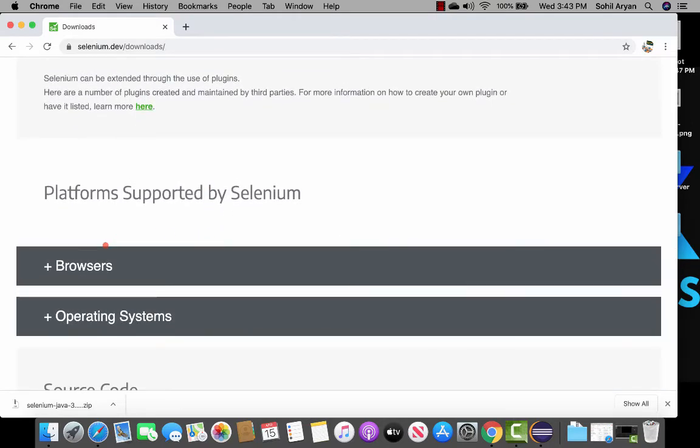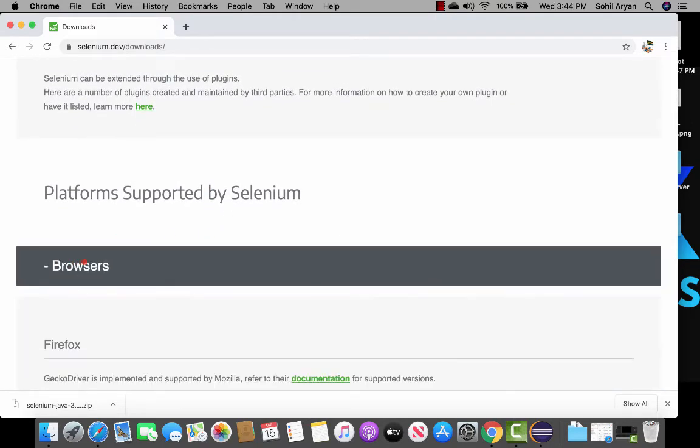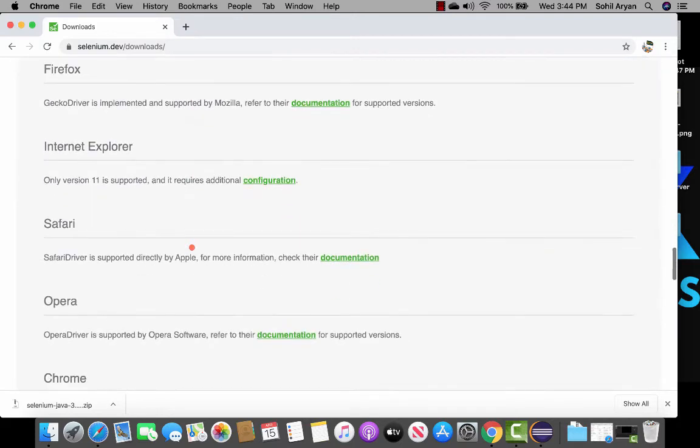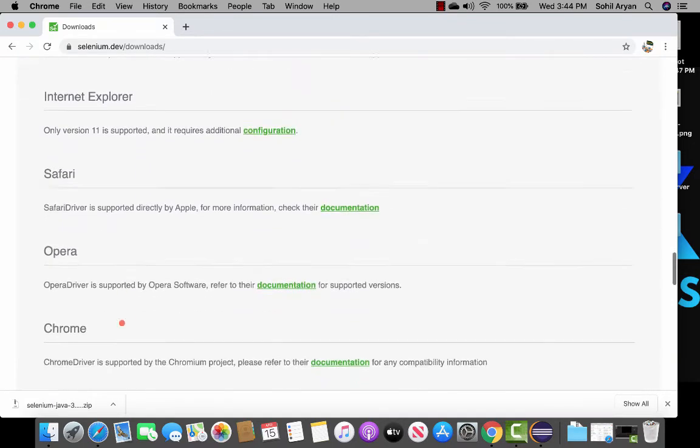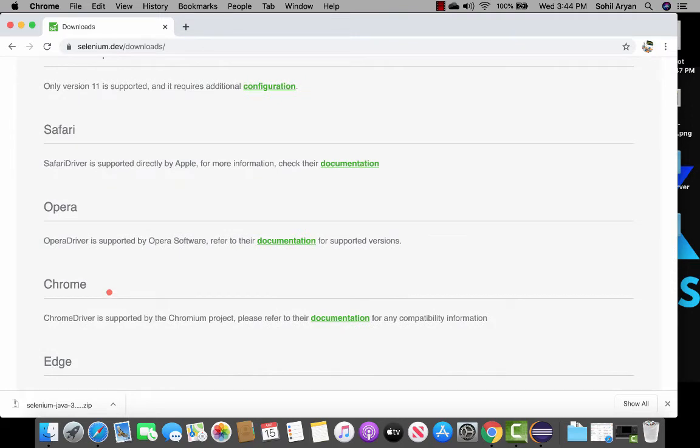The way to download is you click on the browsers. Once you click on the browser, this is where you see all the supported browsers. So in here, I'm gonna download the Firefox driver and the Chrome driver.